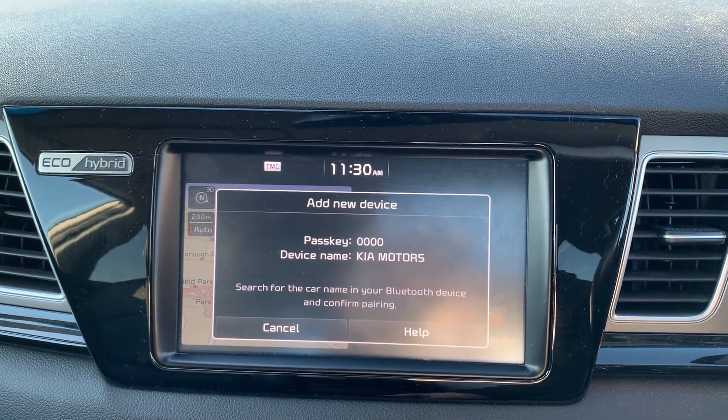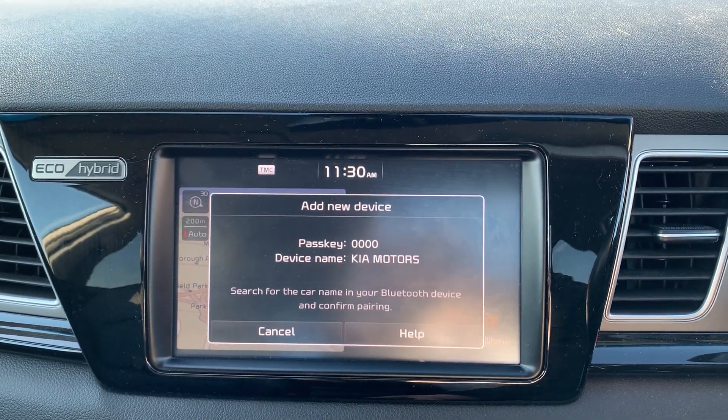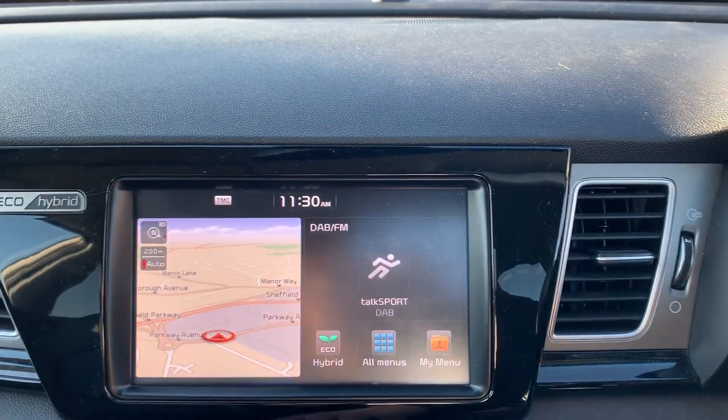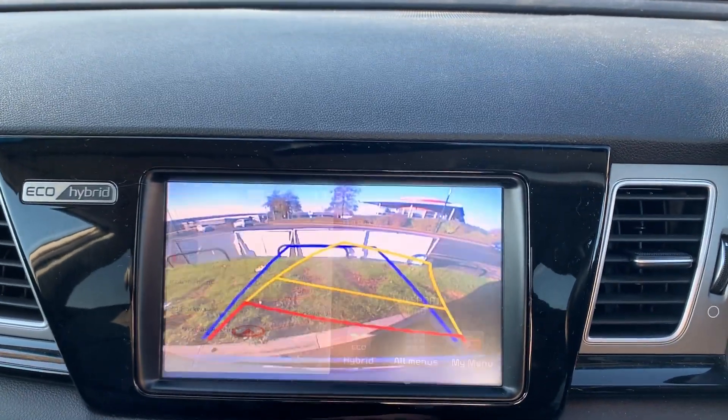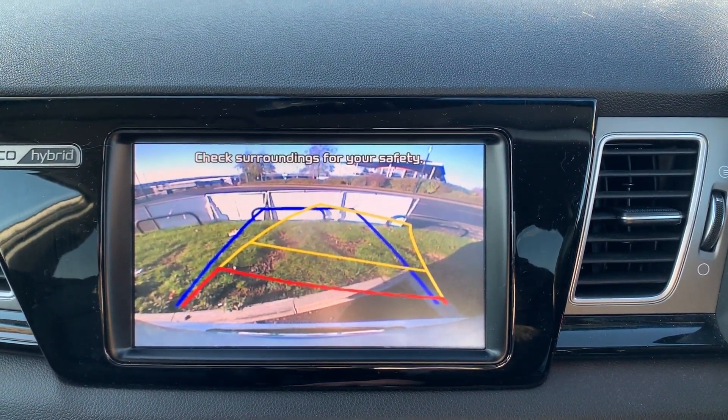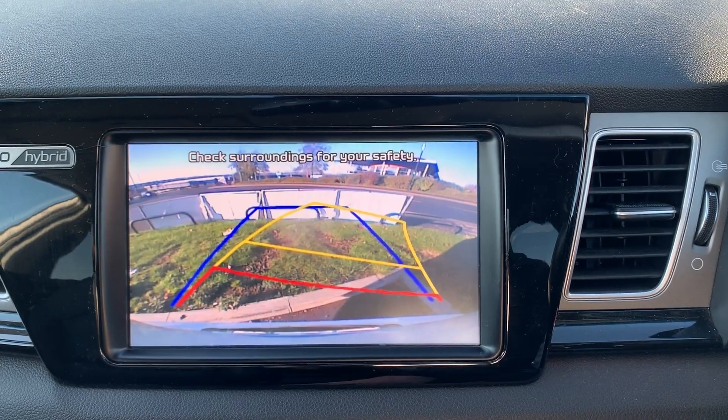You can also connect your phone via Bluetooth, which will allow you to use hands-free — the safest way to make any sort of calls while driving. If you pop the car into reverse, you can see the rear-facing camera that I did mention, which is another fantastic feature to help you park this vehicle.